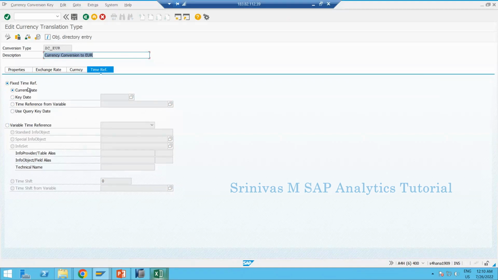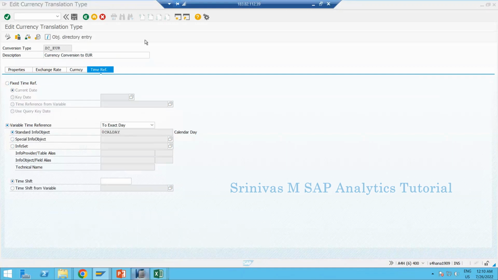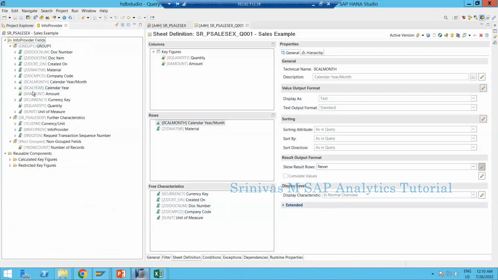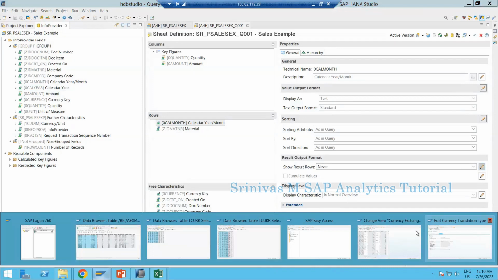If you want to consider the date of the transaction, you must select the second one, variable time reference. On the variable time reference, you need to take the information from the info object. The standard info object is 0CALDAY. For example, if your provider contains 0CALDAY, then it will use the information coming from 0CALDAY.